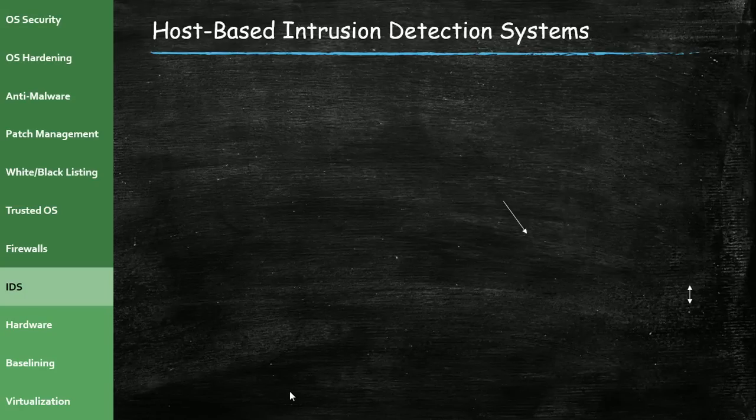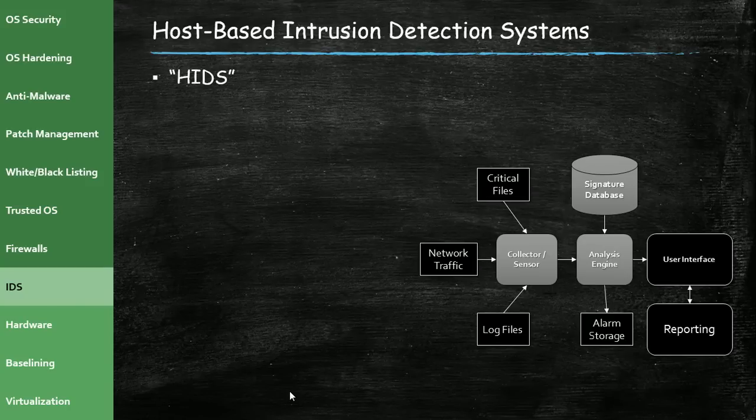So a host-based intrusion detection system is basically an intrusion detection system that runs on the host itself. Now, most good intrusion detection systems are a hybrid of both host-based functionality and network-based functionality. And there's a whole course you can take on intrusion detection systems. So this is just a very basic overview of host-based intrusion detection systems. And these are basically the components that you would have in a host-based intrusion detection system.